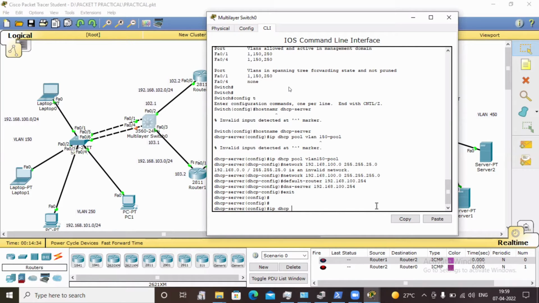IP DHCP pool VLAN 250. Next. DHCP pool VLAN 250. And just VLAN 250-pool.